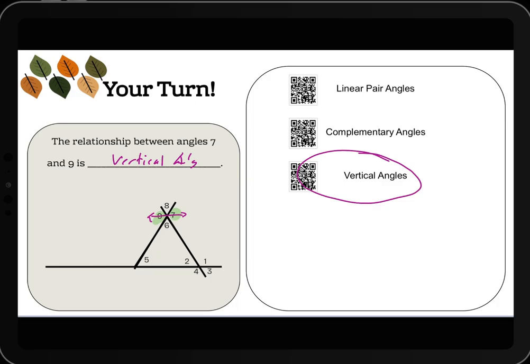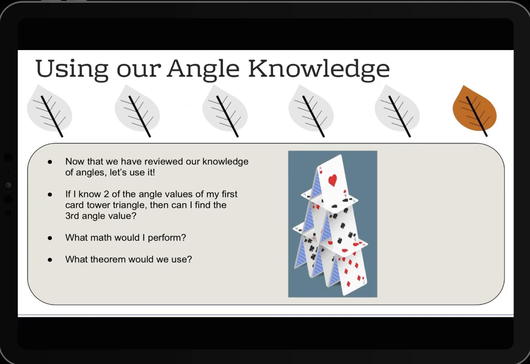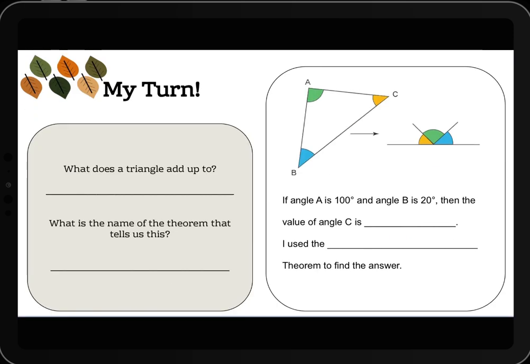So, looking at that together, we also can determine, based off of a previous theorem that we looked at, how to find the missing angle in a triangle where we know 2 of them. So here's an example of that. We know that the sum of all the angles in a triangle adds up to 180 degrees. Angle A here is 100 degrees and B is 20 degrees. So I know that if I want to find the measure of angle C, I can take the sum of the ones that I know, right? So 100 plus the 20, and subtract that from 180, and I get 60 degrees. So the measure of angle C is 60 degrees.